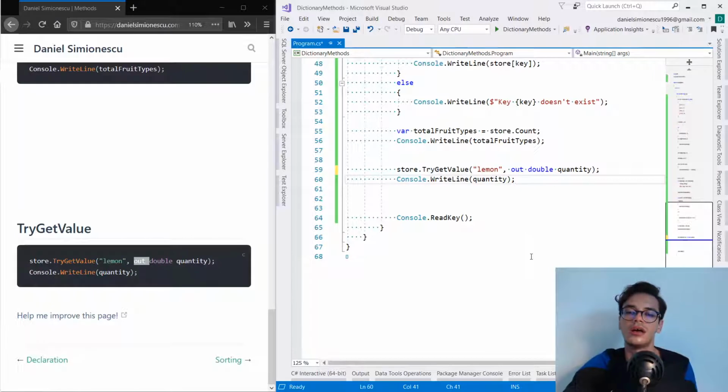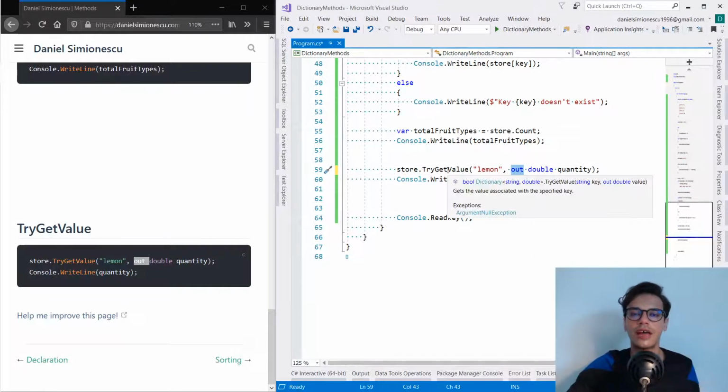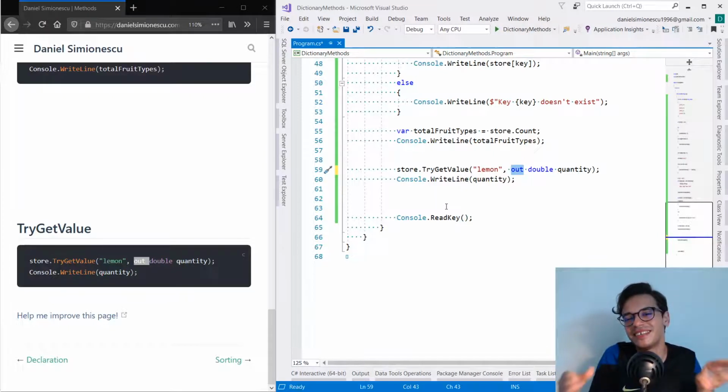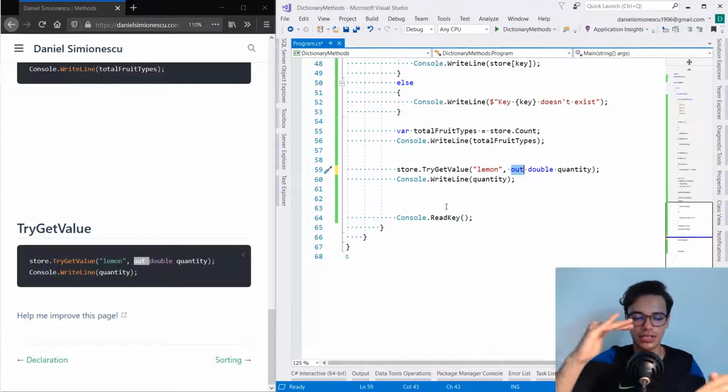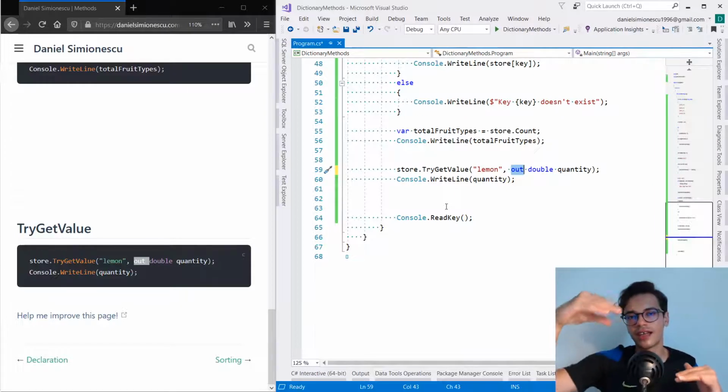Okay, you are going to see the out keyword many times with TryGetValue, because basically inside the TryGetValue you have by default a try catch, and try catch has these two branches, and you have some levels, and it just makes sense to use the out keyword, because you try to get the value.